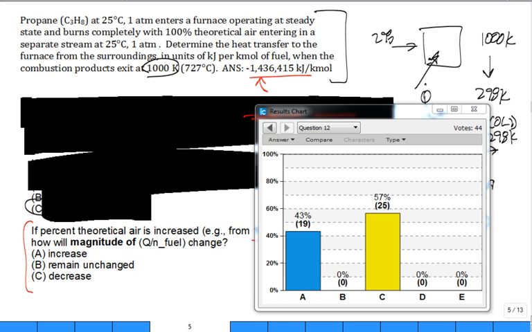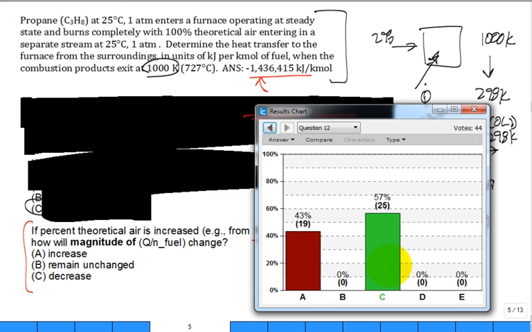Yeah, if you have more nitrogen and it's going out at 1,000 Kelvin, and there's some oxygen now going out at 1,000 Kelvin, then you're going to get less heat out because you only combusted the same amount. You only had the same amount of propane going in. So more sort of freeloading gases go out in the products hot, which is not what you want out of a furnace. That's why it's good to burn pure oxygen. For NASA, that's right. If you want the hottest products going out, you burn pure oxygen.